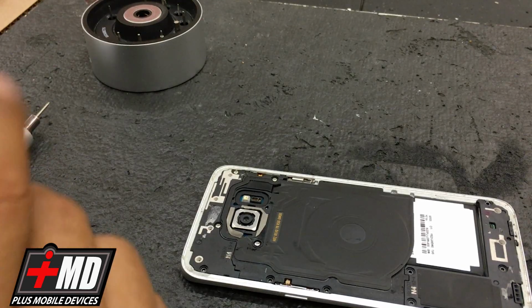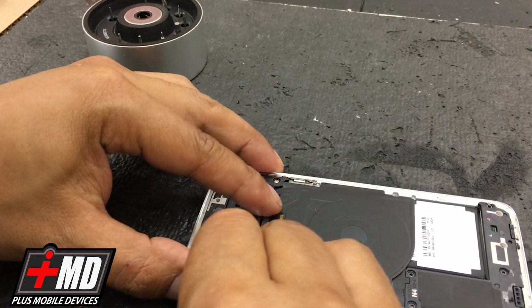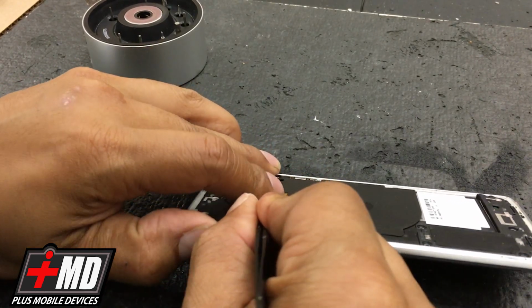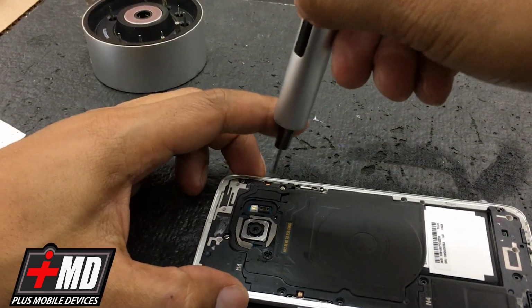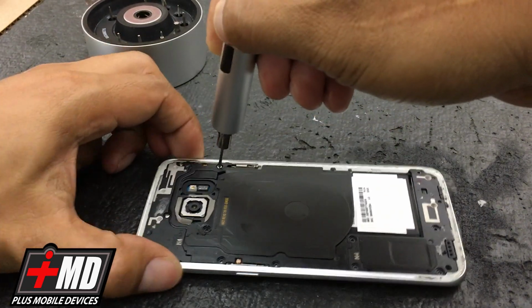Alright, so now for areas where you can't remove the screw, just go ahead and use the tweezer. Just pull it out carefully. All the screws are the same size, so you shouldn't have a hard time making sure everything goes back into place.